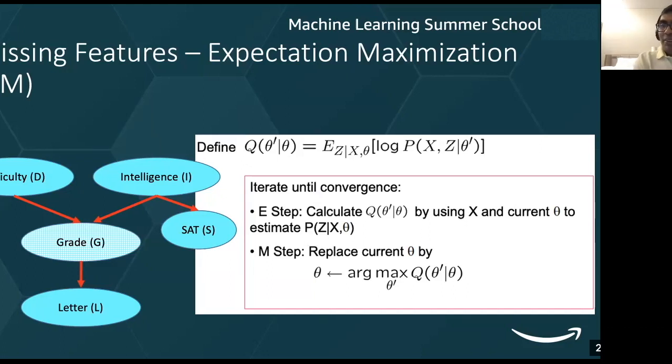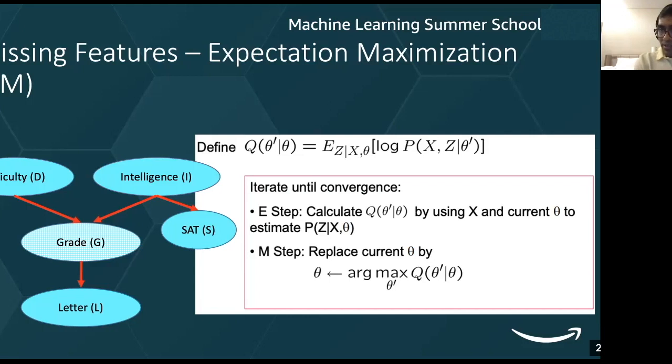Such cases are far too common in real world examples, and therefore we need to deliberate on an approach to solve for it. One very potent algorithm that can handle such cases is the expectation maximization algorithm. So here we assume that the missing features are characterized by a latent vector z, and then we first compute the probability of z given x and the current estimate of theta. Theta is our entire parameter set.